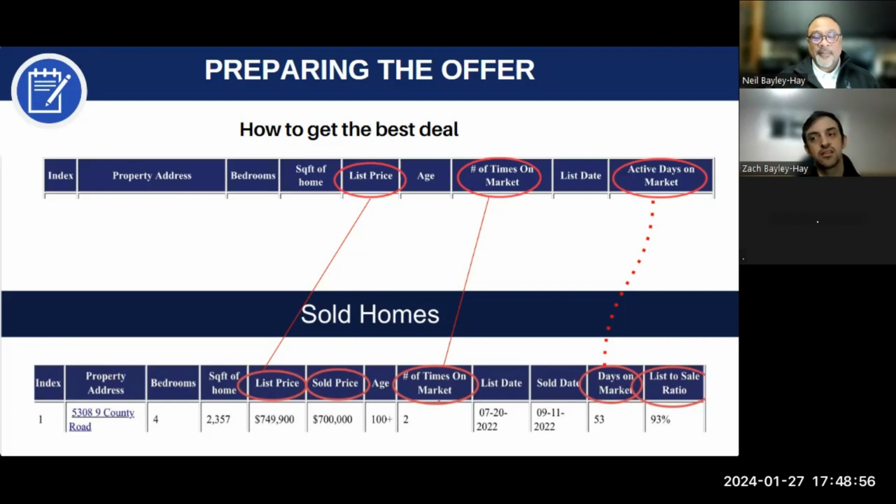So, you know, those are also ones you want to target, right? For potential good deals. If something's been on the market for an excessive period of time and they've never reduced, it doesn't mean that they won't take less. Maybe that's just part of their strategy. They don't want to do reductions, and they would rather keep it at the price and just deal with a lower offer when it comes in. So again, asking the right questions and doing the right research leads to good deals.